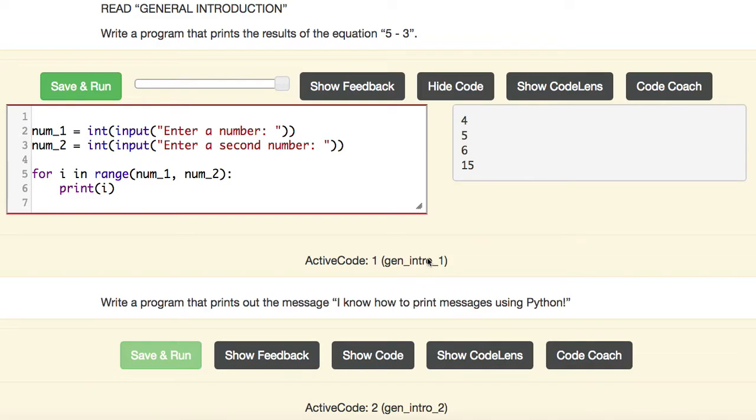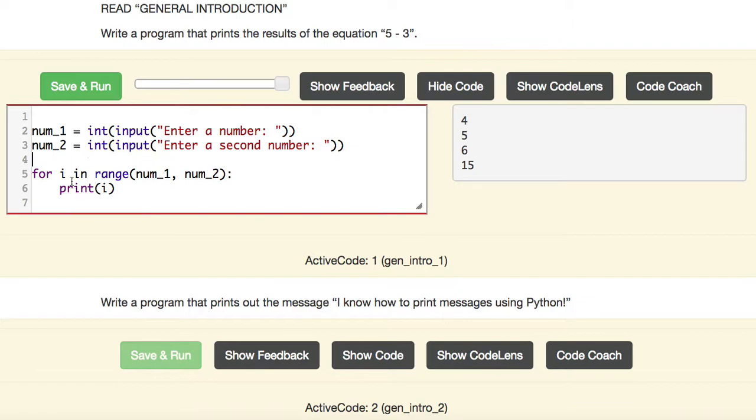So I'm going to talk about the main function, but in a kind of roundabout way, trying to cover all of the other bases that I want to cover. So if you look at this program here, I ask you to enter in first number, second number, and then what I want it to do is add up all the numbers from the first number to the second number. So if it was 4 and 6, then the answer would be 4 plus 5 plus 6, which would be, what is it, 9, 15, right?